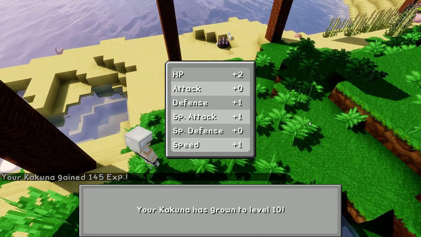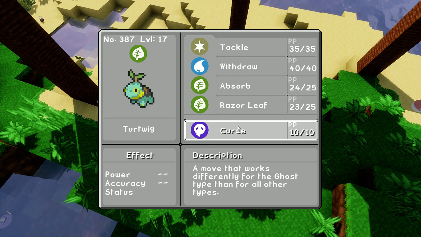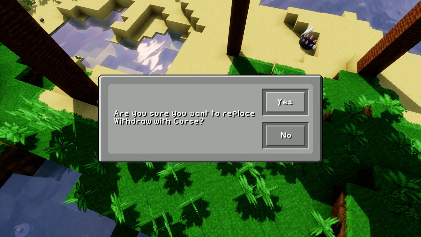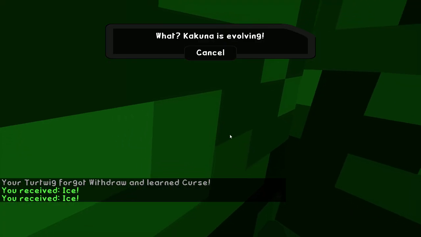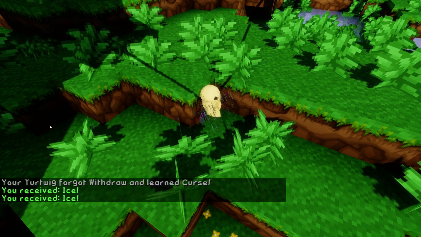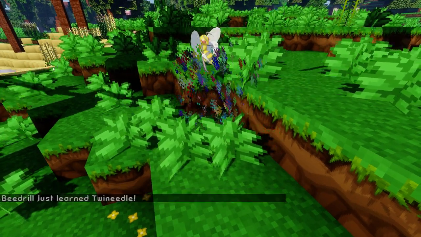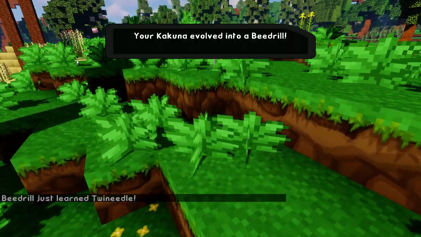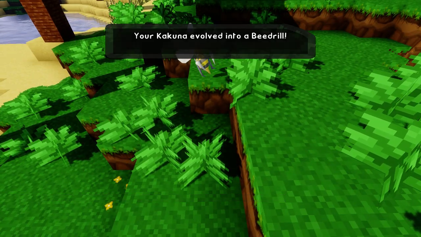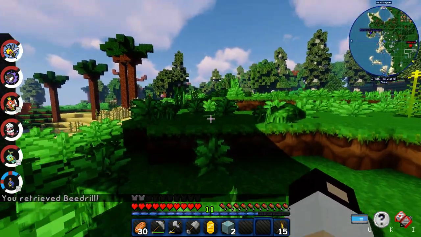Let me do this and move, right? Oh, he gets cursed, huh? Okay, I'm gonna get rid of withdraw. I'll take the ice. Oh, I tried to move. There we go. I can move. Oh, I can move. Again. Oh, nice. Am I dying? Something else seems to be dying. Sweet. Okay. Beedrill. Alright, we're moving our Pokedex up.